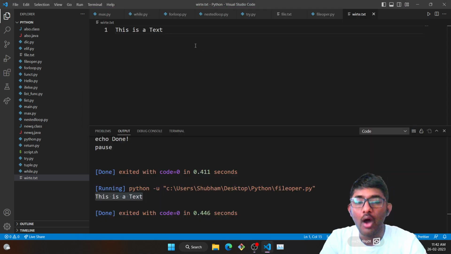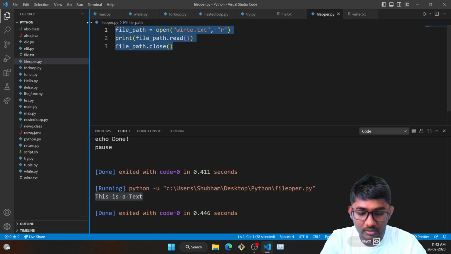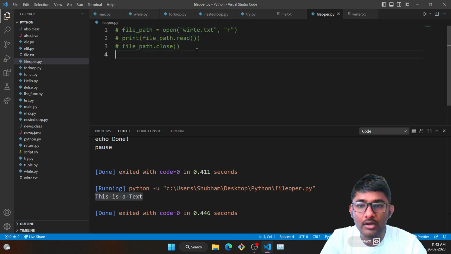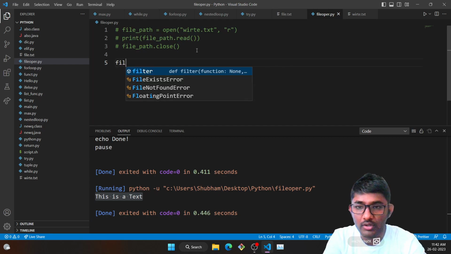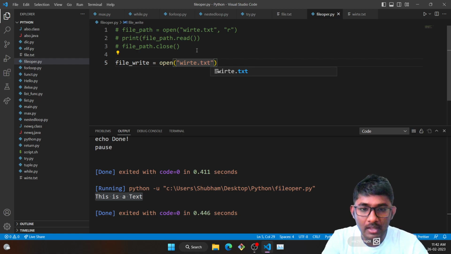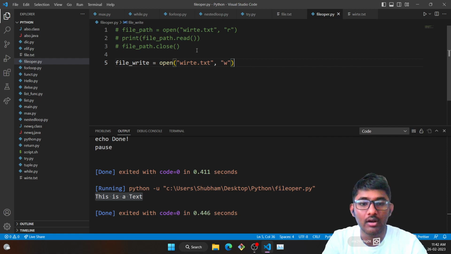All right. So now when I want to change the content of a file, what are the things that I am going to do? Okay. So let me comment this stuff out. Now I'll initialize the path once again. So here, the second path to file, right? This is the variable which I am creating and I want to open this. And here I'll write the file name, that is write.txt, and I want to write to this file, right? So I'll type W over here for write. That is a short abbreviation for write, and R for read, right?